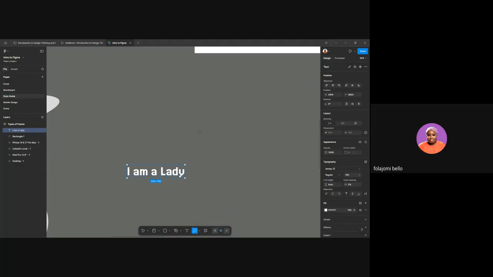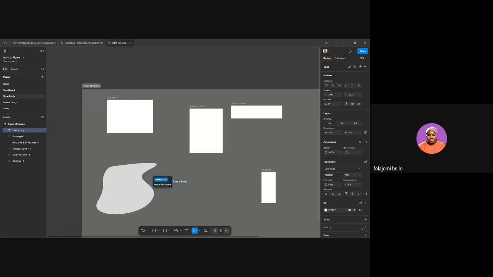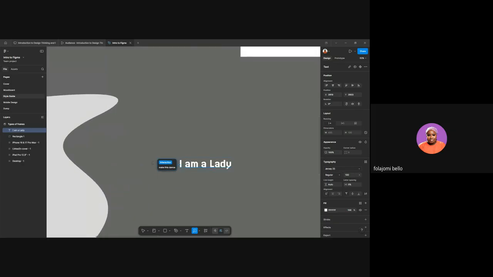Annotation in the sense that if I want to note something for the dev and I want to annotate this, I can put it into the category of interaction. And I want to note that make this be dancing. That's for the person I'm working with. Make this dance. Right? So it means anytime the dev is working, they come and see, they'll be like, oh, the designer said this I am a lady needs to dance. So when they're implementing, they're able to know that, okay, they're supposed to make this dance.